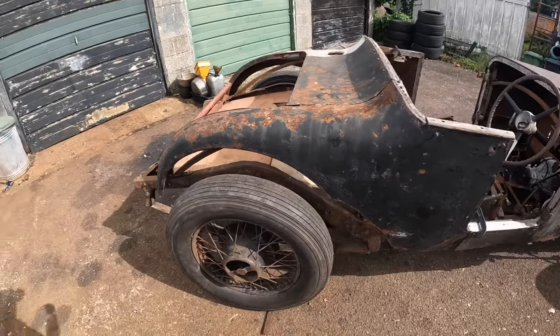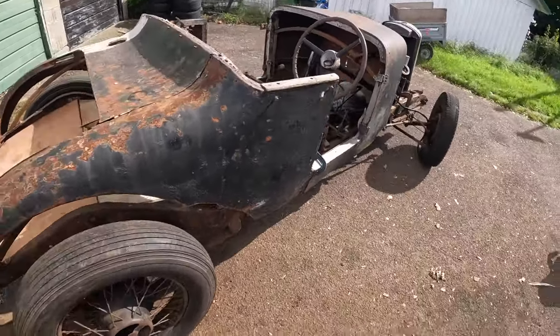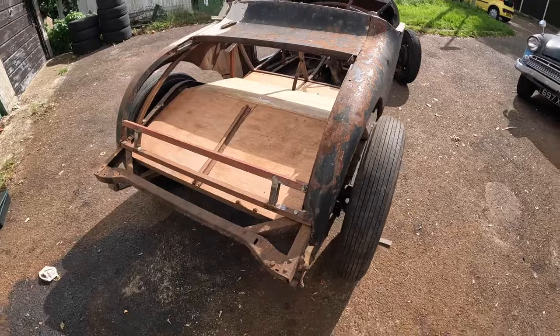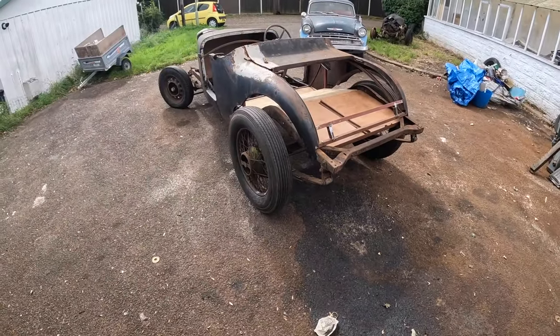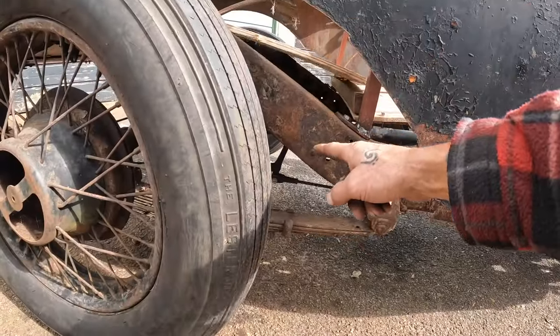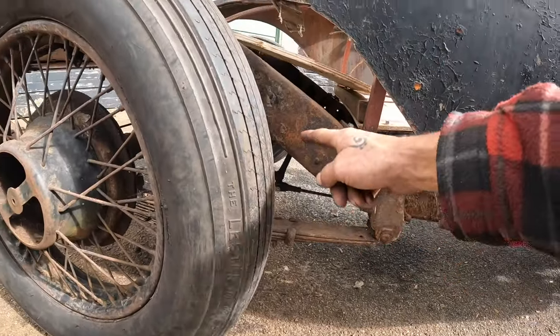I'm really pleased with the way this body's come out. It's tightened everything up, it's taken the proper shape now, it's really starting to get there. My mate Paul came round this morning and he said to me, it looks like a completely different thing. You have to see it in person to really appreciate the difference from Monday to today. So next time I'm going to make these pieces up and they come round, something like that.